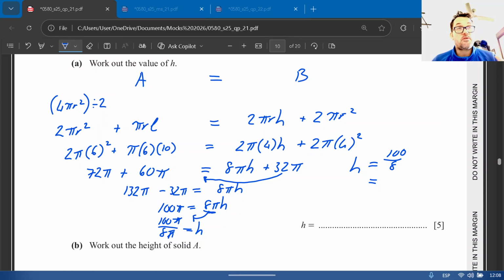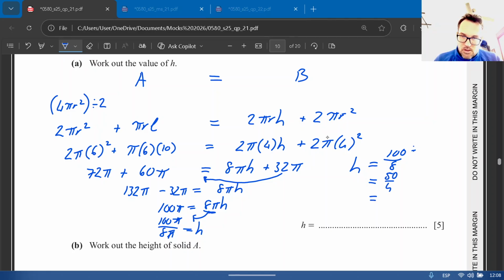half it, half it again. If you divide something by 2, you get half of it. You divide it by 2 again, same as dividing it by 4. Divided by 2 again is dividing by 8. But, sorry, it's 12 and a half, if you know. But if you don't know, you can always go, well, that's 50 over 4, which is the same.